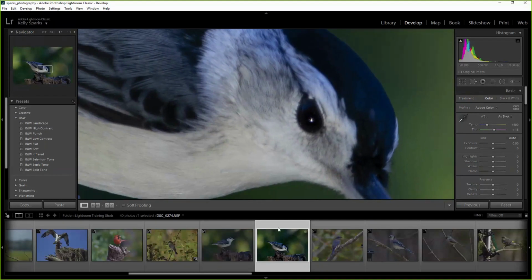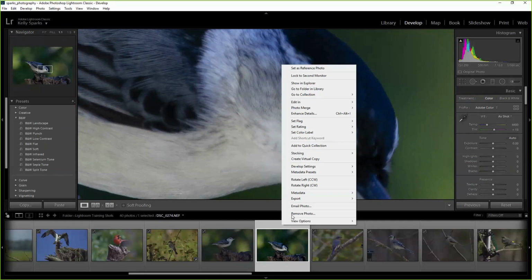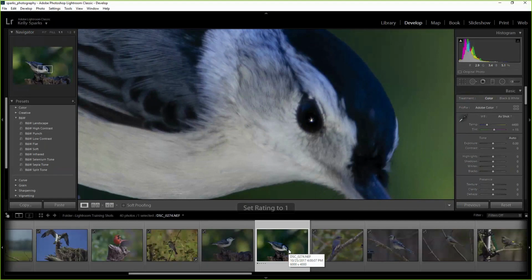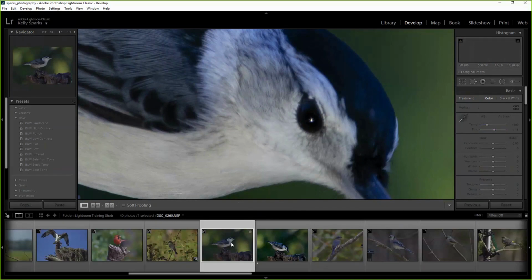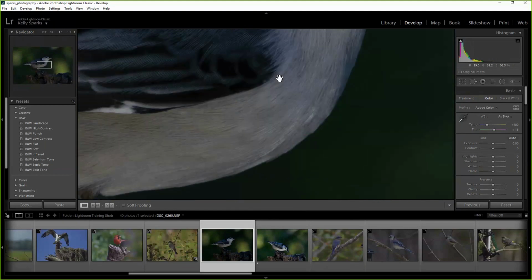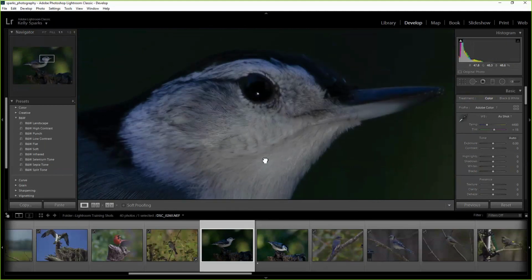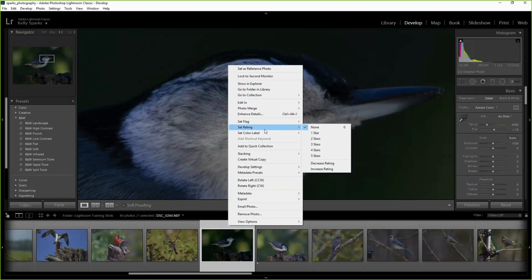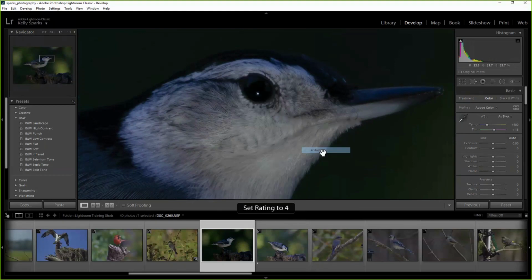So what I can do is I can right-click and say, let's set a rating of 1 star. I'm not wowed by that particular picture. And then I'll go to the next one. And then we'll zoom in, and when I take a look at this particular image, oh, that's like a whole different world, right? We've got a lot of clarity. This is a really nice shot. I want to work on this one. So I will right-click and maybe set a rating of 4 or 5. I'll set it to 4.